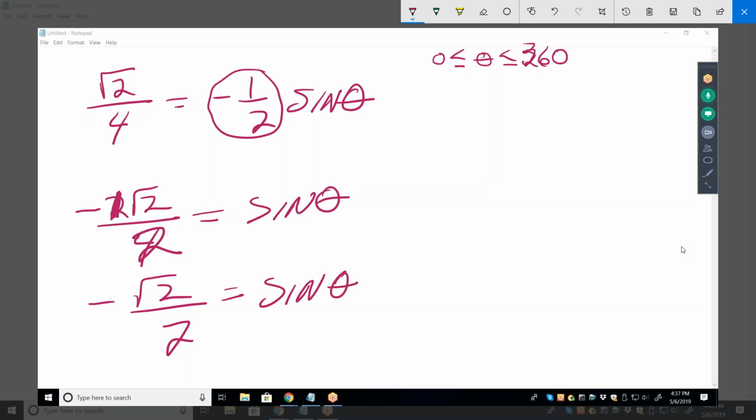Which one is that? Which one is the first quadrant angle? Ignore the negative sign for a moment. Always, actually. Okay. Always see if you can remember what that is. And boy, if you want to memorize anything to be good at trig, you got to know your first quadrant angles. You just do. Okay. Sine and cosine. Not so much for the other 3 or 4, but for sine and cosine.